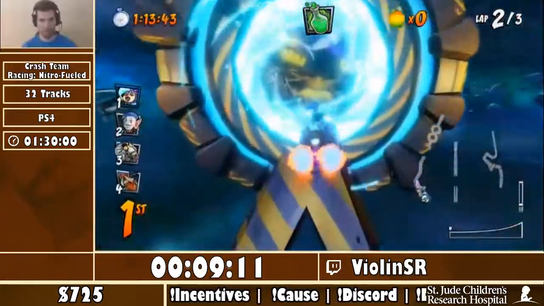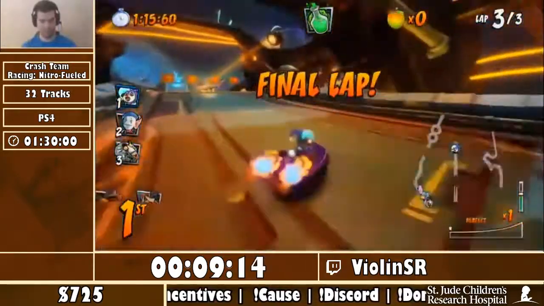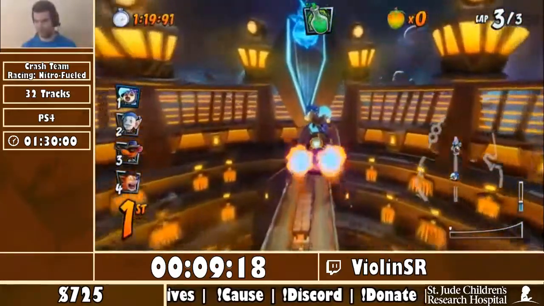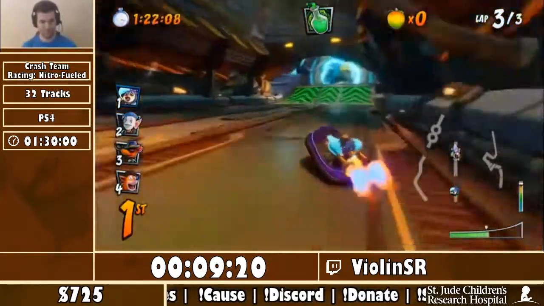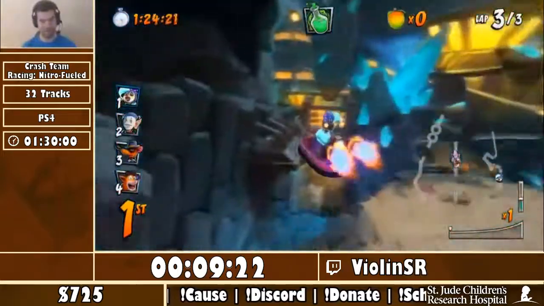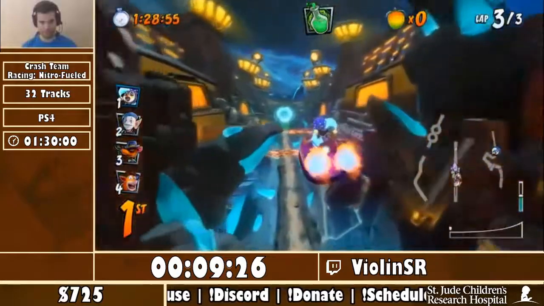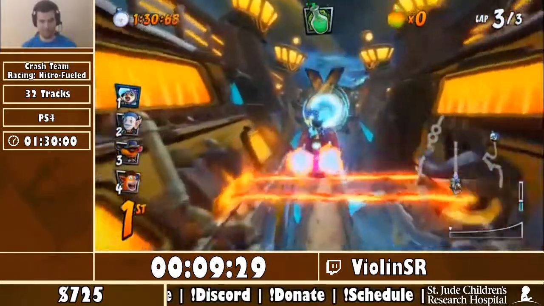For whatever reason, that turbo pad right there, before the last one, doesn't actually work. It just boosts you upwards. It's like a little bump in the road, even though it doesn't look like it. I don't know why. But pretty sick track. One of my favorites in the game.